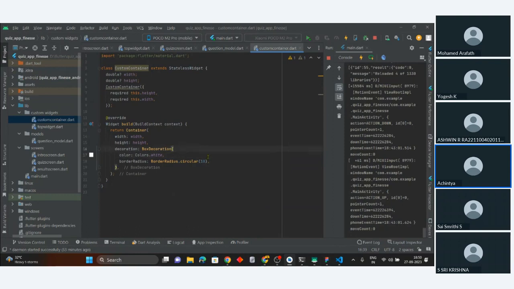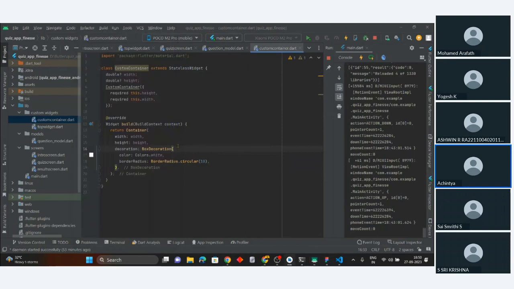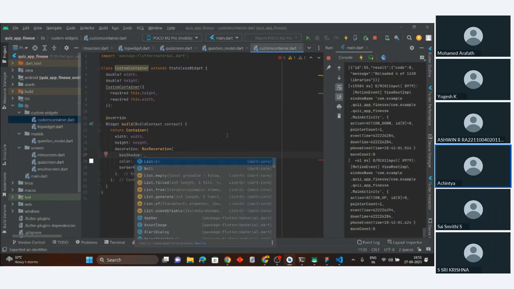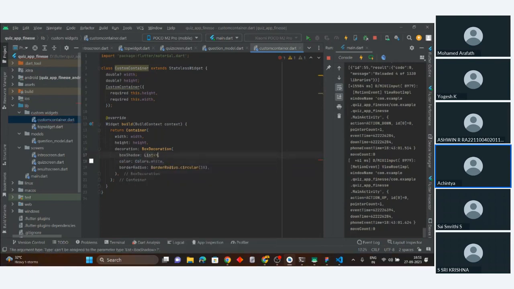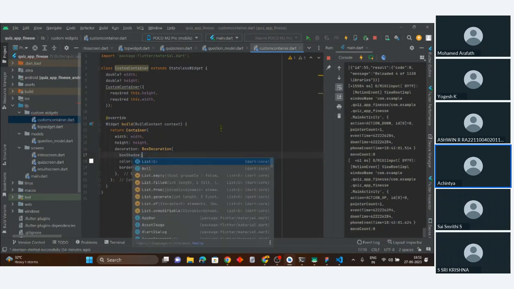Yeah, you can give it a box shadow also, because when I will be making the other four options, I'm not going to make a new container for each of them. I'll be using this container only, and the content will be changed. And the height and width. When I keep that container here, I think it won't be seen, right? So what you can do is give it a box shadow. Box shadow looks like something like, yeah, a list of this. But even I don't remember how to write a box shadow.